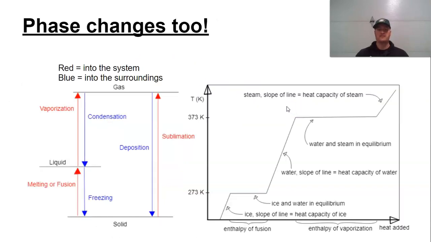Now, this is also true with phase changes. I often don't think of them myself as endothermic or exothermic unless I'm stressed to. But when we think of certain types of phase changes, some always are going to be exothermic and some are going to be endothermic. So in order to go from solid to liquid to gas, you're going to be talking about adding energy. So you add energy into the system, meaning it's going to be endothermic. Things like deposition, freezing, and condensation, we're releasing energy to the surroundings. And so when that occurs, the surroundings are going to be getting warmer.